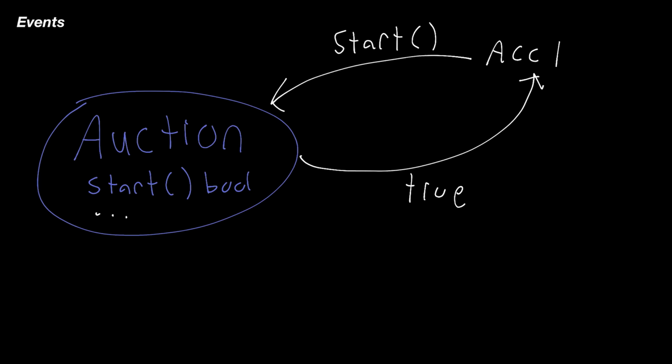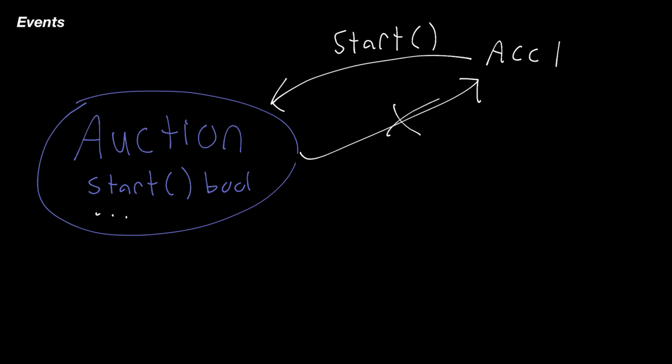So really, we have to imagine that this is going to be a one-way operation where we're just going to call start. Now, if an exception occurs, we're going to be notified of that. However, if an exception doesn't occur, we're not going to get any return value. So trying to do something like this is not going to work on a real blockchain. Now, that's a pretty big problem, right? Because in a lot of situations, when I make a call or I make a transaction to my smart contract, I probably want to get a return value. I need some information. I want to know if this started successfully. However, we can't have a return value. So how do we get around this problem?